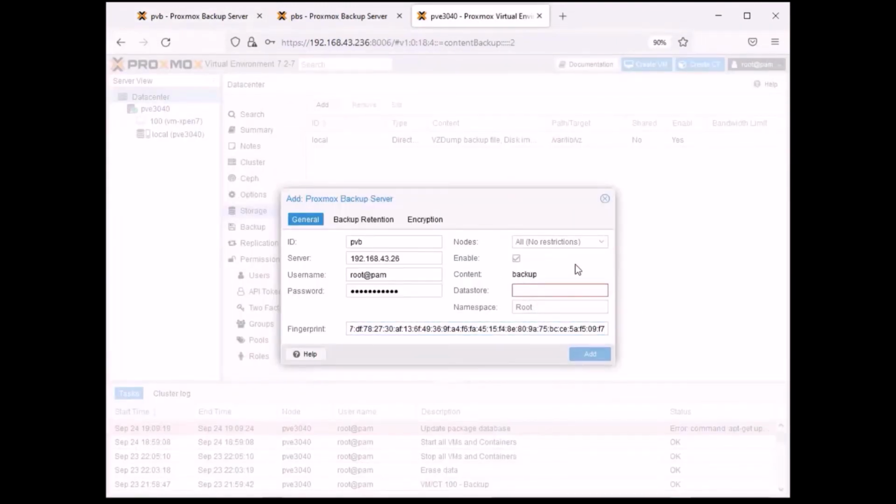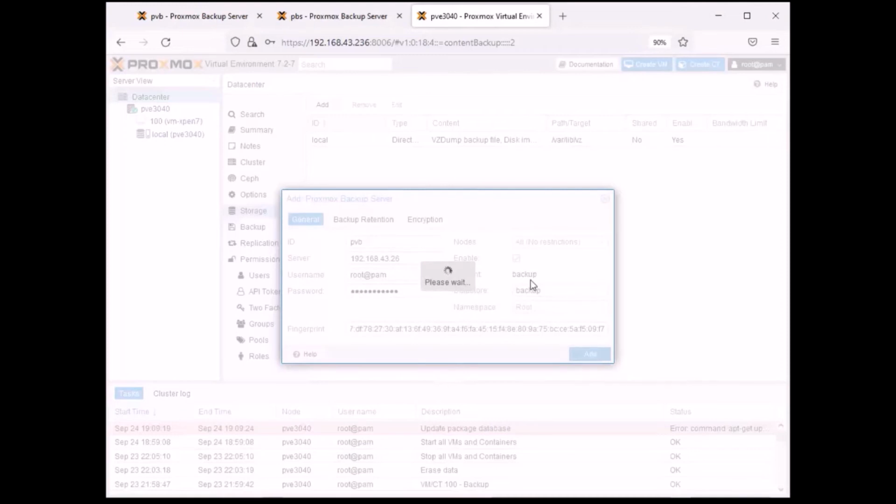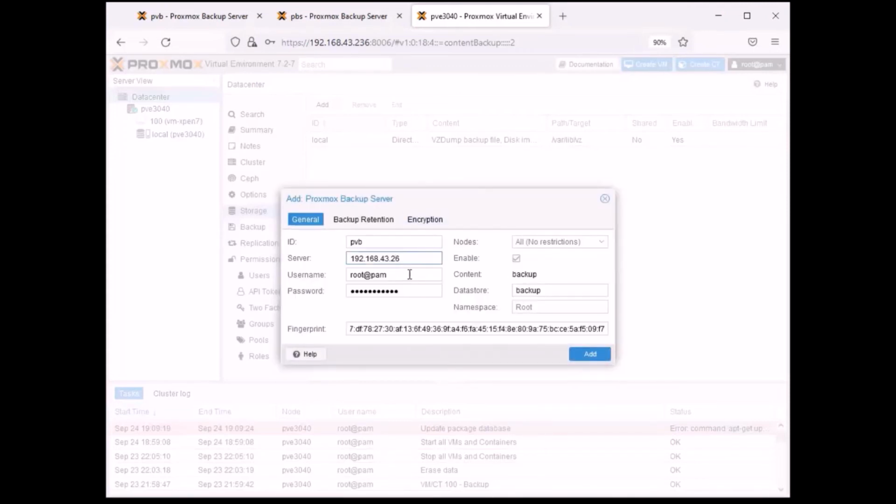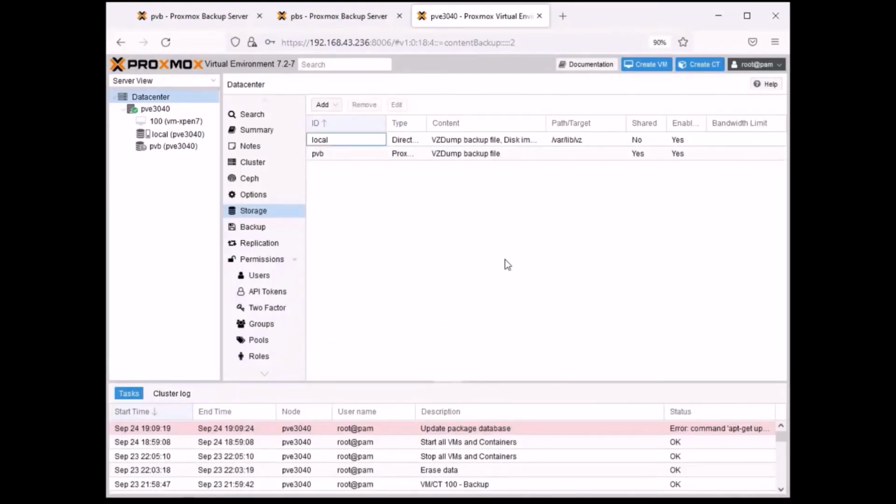So I'm going to put here backup, so that's how our backup space is called, and add. Okay, and here is our PVB server, the big one.